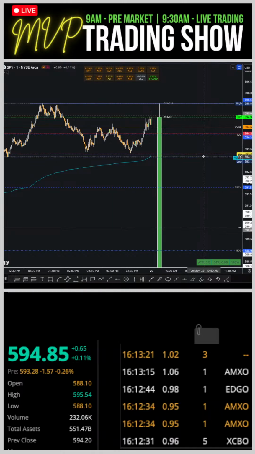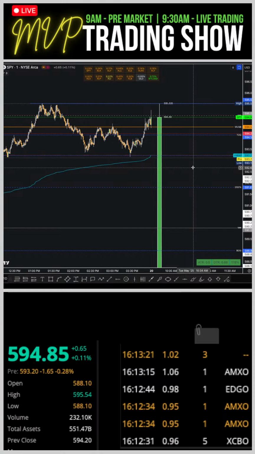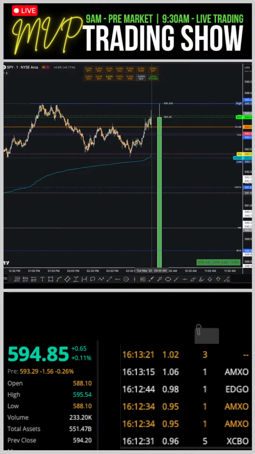We want to keep it as simple as possible today, right? And if the trade is not there, I'll do my best not to get involved in the trade. At the same time, it is a show. At the same time, we want to take trades, but if there's nothing high probability, then I'll let you guys know. If there's something high probability, I'll let you know as well. So let's continue on the positive momentum from yesterday and dominate today.